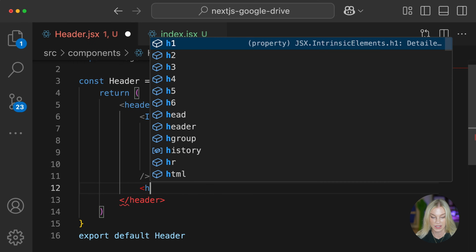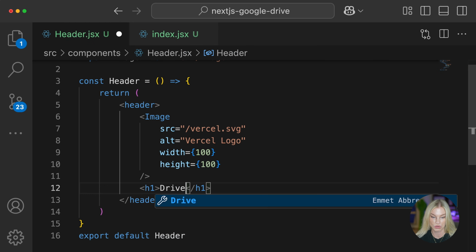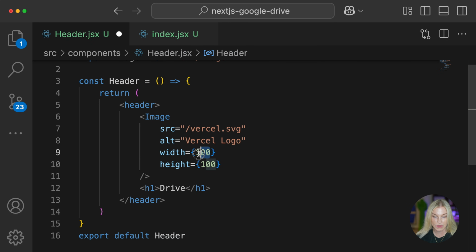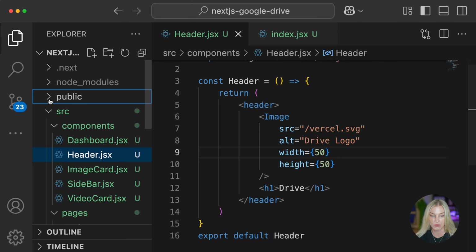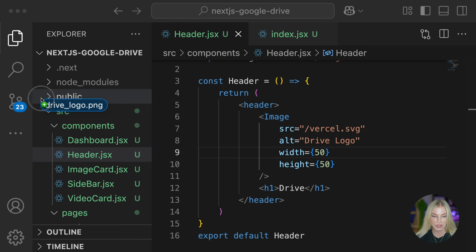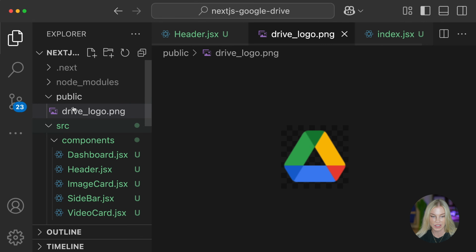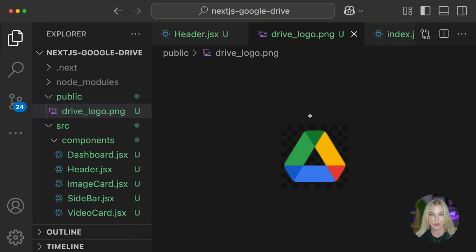And sure, let's just have the h1 element back, but instead we're just going to put drive. So the width of this image, I just want it to be 50 by 50 pixels. So I'm just going to replace that. As alternative text, I'm just going to put drive logo, and then we're going to have to essentially put in our drive logo. So in my public directory, you know, we got rid of all those images. I'm just going to stick in a new one. So this is literally just me dragging the drive logo PNG in here. So that's what it looks like. You can get it off the internet, or you can get it from my project.